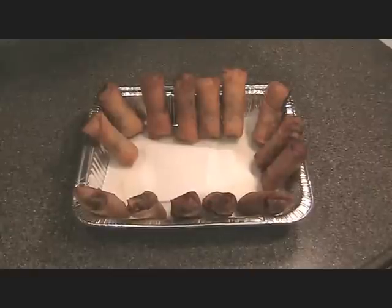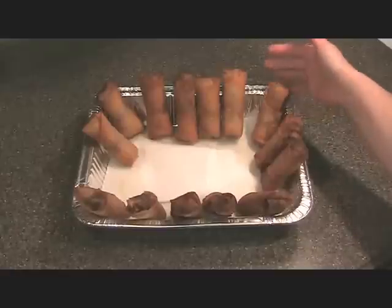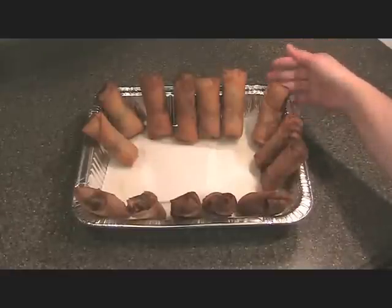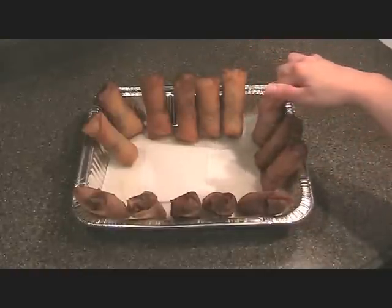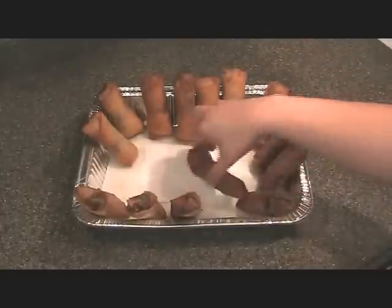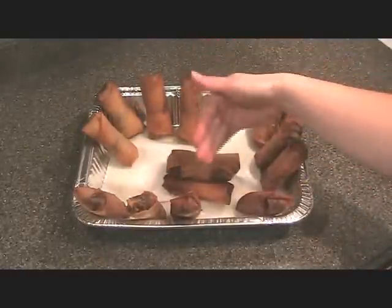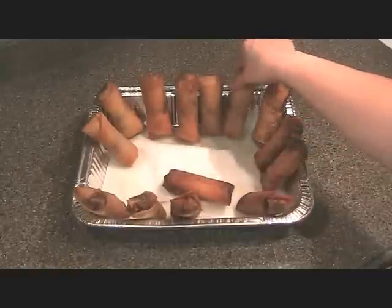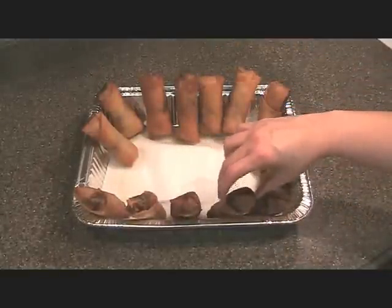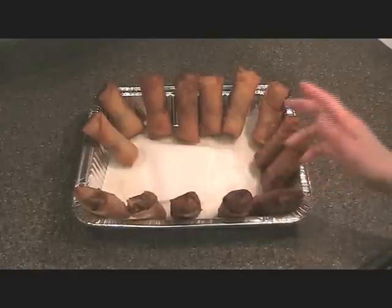I finished eating that lumpia and it was so yummy. When you're going to store your lumpia and it's already cooked and you're waiting an hour till the party, try to keep them in an upright position so any excess oil will drain to the bottom and not make the other lumpia soggy. If you stack them laying down with other lumpia on top, all the oil is going to seep down and they'll get soggy. Keeping them crispy as long as possible is the key. I've done this an hour in advance and they were still crispy.